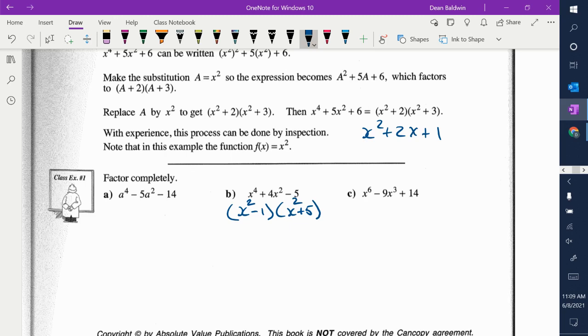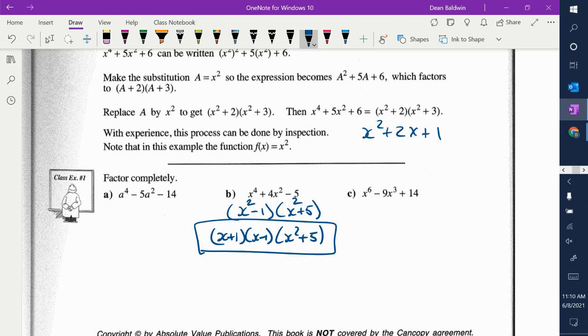Okay? So now, am I done? You know the answer is no as soon as I ask that question. What can I break up? Which one? The negative. You take out the negative. That is true. But what is this? Look on your sheet. Difference of squares. You can square root both of these. So that one can be factored further to (x plus 1)(x minus 1), and the x squared plus 5.